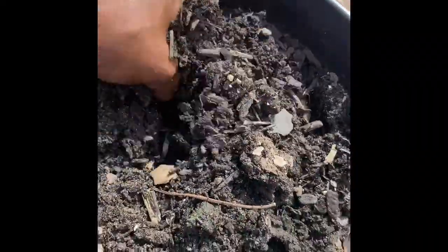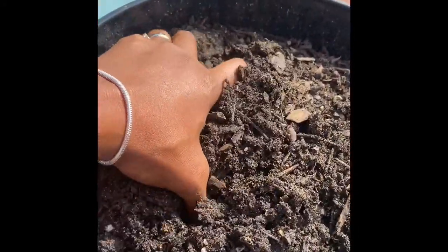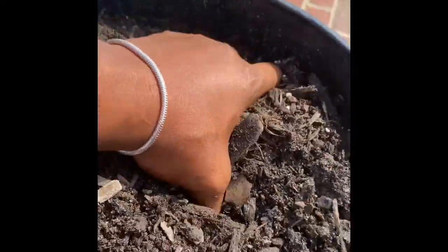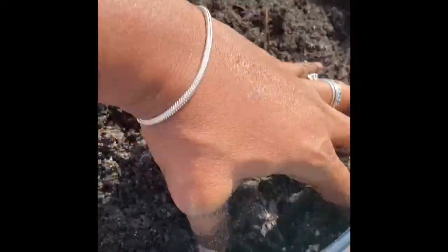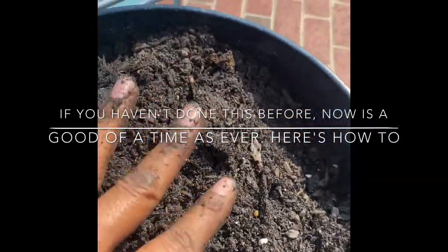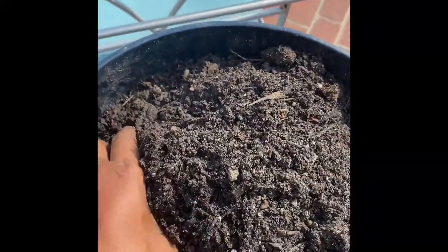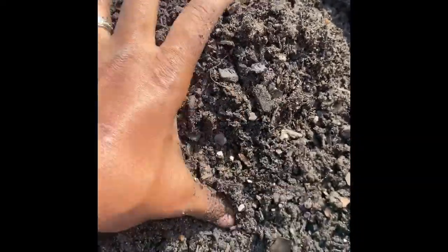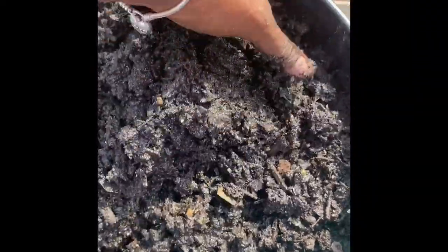And what I'm gonna do is add a little bit of compost to this flower pot that I already had. I don't want to go out and buy more plants, so we're just refreshing this old dirt. You can use your gardening tools at home, or you can use your hands like I am, or you can wear gloves. But I love nature, I love being outdoors. All right, so I'm refreshing my dirt. I'm gonna add compost. Okay, so I've added a little bit of my compost and I'm just mixing it all up.